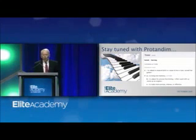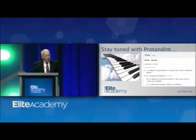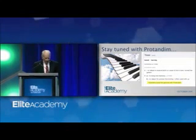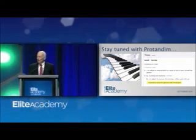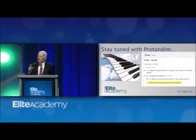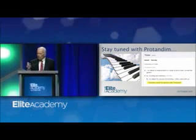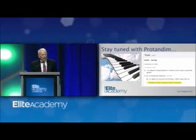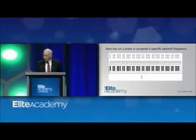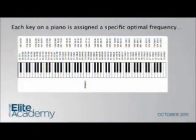And I predicted a year ago, if you look up the definition of tune in about 10 years, you may see an addition that says, Grandma tuned her genome with protandem. So maybe we will redefine what tuning means, but each gene in your genome needs to be expressed at a precise frequency, just like that frequency that determines the pitch of that string. And on a piano, every key, all 88, have a very specific frequency assigned. And for proper functioning in a given condition, every gene in your body needs to be expressed at an optimal frequency. They need to be tuned.